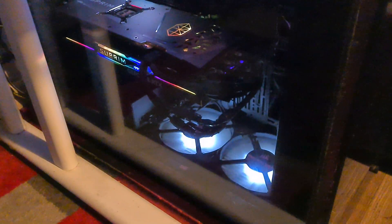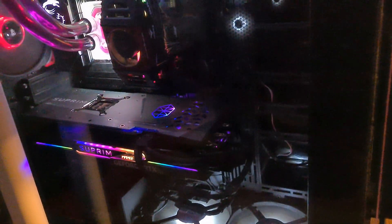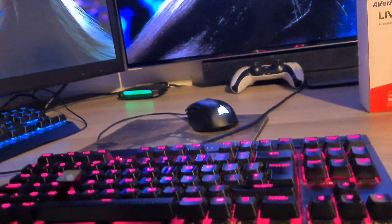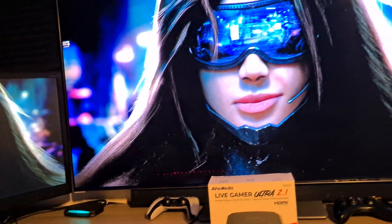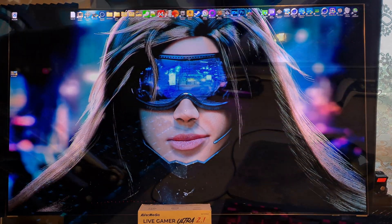I'm going to show you the capture PC I'm using. My main PC has an RTX 4090, i9-13900K, fully water-cooled with 32 gigabytes of DDR5. My capture PC is running an RX 7600 graphics card with the Ryzen 9 7900X3D, the Asus X570-E Hero, and 32 gigabytes of DDR5 running at 6400 megahertz. A very, very good capture PC — maybe a little bit overkill, but I didn't want to spare any expense.